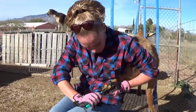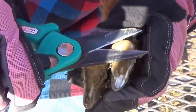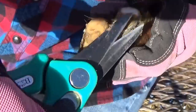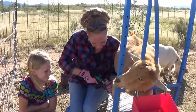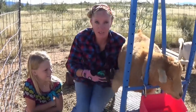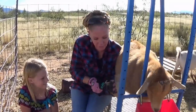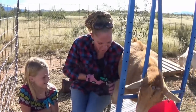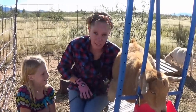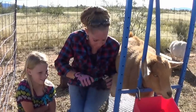Not too bad. It's important to make sure they have really good feet to stand on as they're gaining all this weight. Pregnant. This is going to be Anna's second freshening, which means the second time she fills her udder, technically. The first time she kidded last year, she gave us little Miss Abilene, so she just had a single kid. Hoping for at least twins out of her this year. She has a really, really pretty udder. I'd like to see it nice and full. And as well, it will help her lose weight if she has more kids, because she'll be producing more milk.